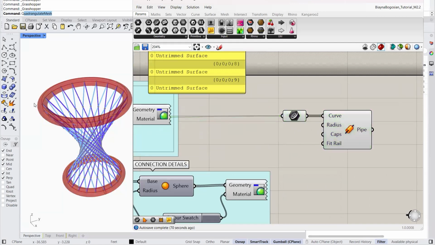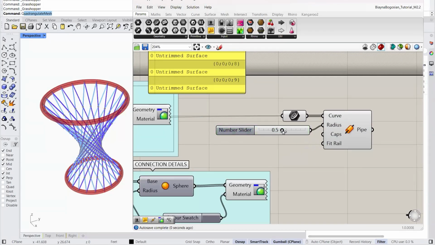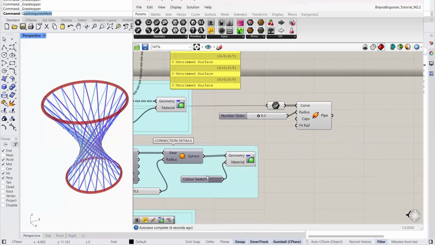Okay, so next, we're just going to make another slider. Go from 0.1 less than 0.6 less than 0.9. Then connect that to your radius so it's a little bit thinner. And you can adjust this. Something like that looks good. And then let's also do Control J, Control V, and give it a specific color.